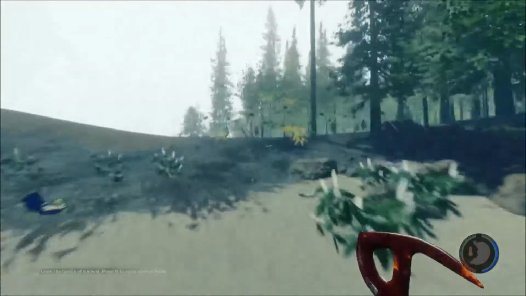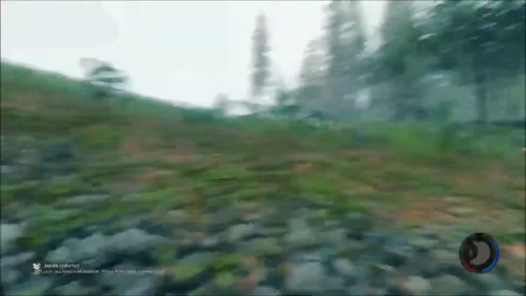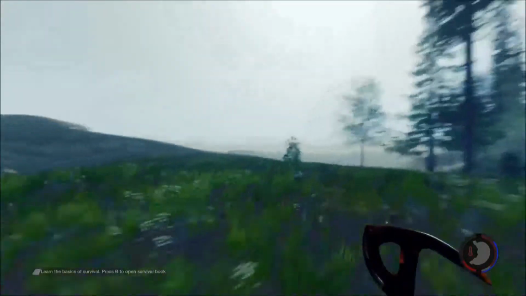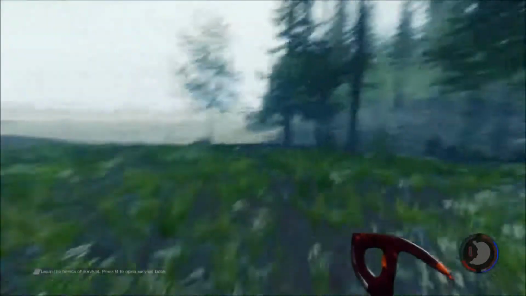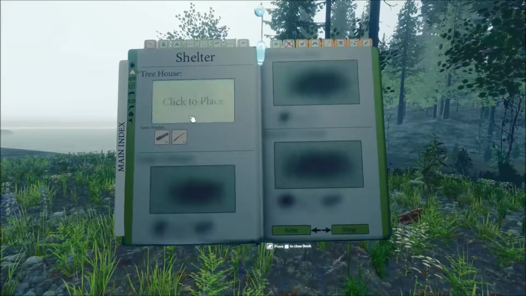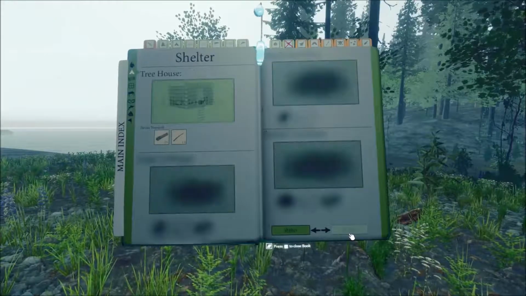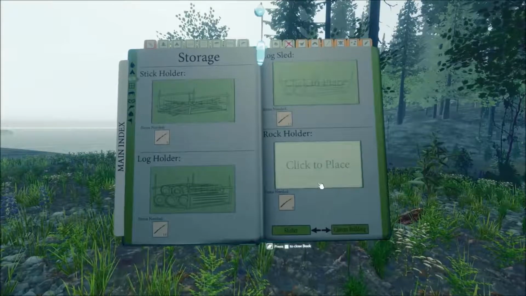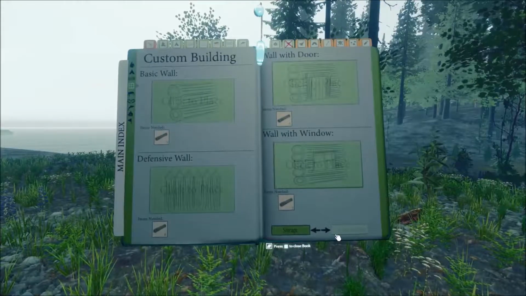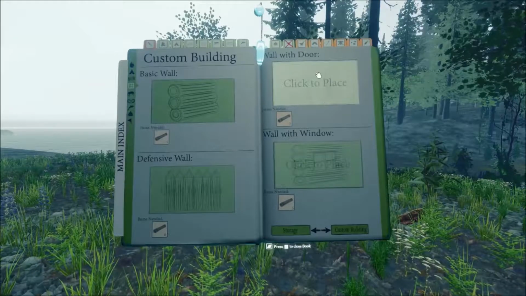Go find a camp that's over here. Get the rope. Make the bow so we can try out the flaming arrow. Then we're gonna build some structures and try out the little log cabin now. So yeah, we got a new small cabin, and we have a treehouse we can build now. I've never built this yet, so I'm gonna try the rock holder. We'll definitely use the log sled. Then apparently you can build walls or doors into these now, so they actually have a door.